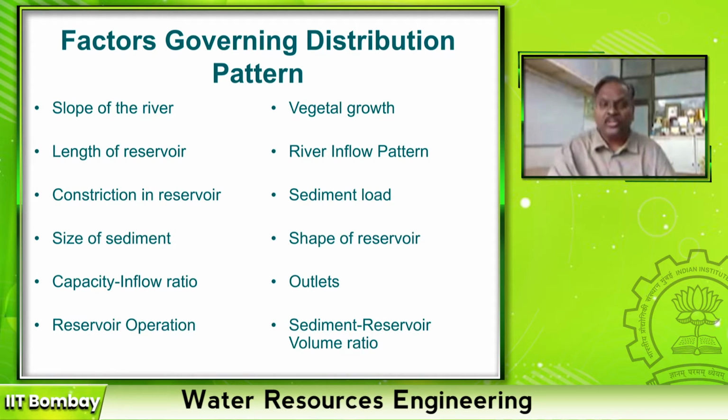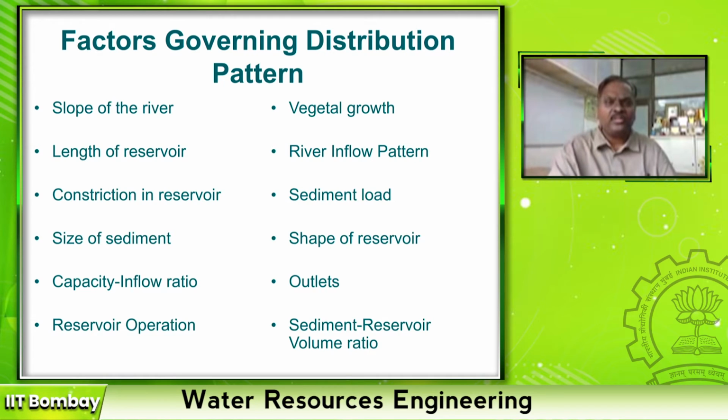Then sediment load. In India, Himalayan range reservoirs will have more sediment than our Deccan and southern dams, because the erosion in the Himalayan range is larger. Then the shape of the reservoir also governs how these sediments are deposited. Then outlets, what type of outlets, and how the outlets are operated. These are all the patterns which govern the distribution pattern.